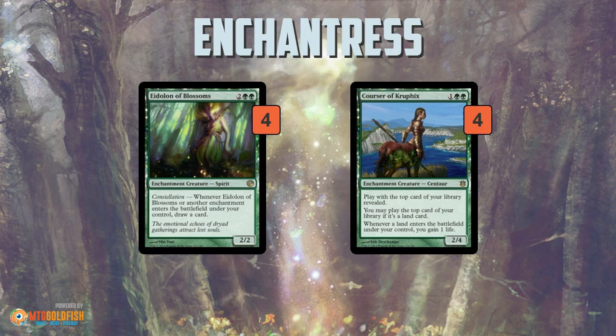Arbor Elf is the only non-enchantment card in the entire main deck. Every single card is an enchantment, even the other creatures are enchantments. So Eidolon of Blossoms is our Enchantress. When it enters the battlefield, or when another enchantment enters the battlefield, we get to draw a card. So we can play this as soon as turn 2 with the combo we were just talking about. And then we cast our Utopia Sprawls, our Fertile Grounds, all our other enchantments, and not only are they doing something, but they come with this draw card kicker attached to them, and things can spiral out of control super fast if our opponent can't kill our Eidolon.